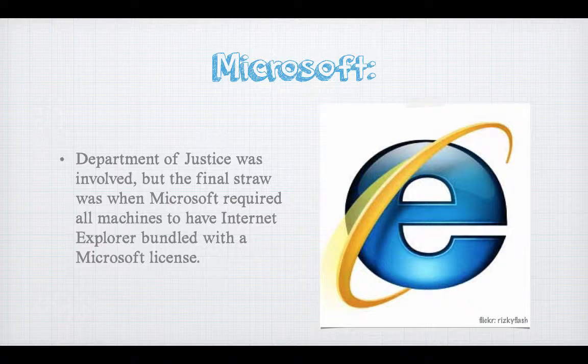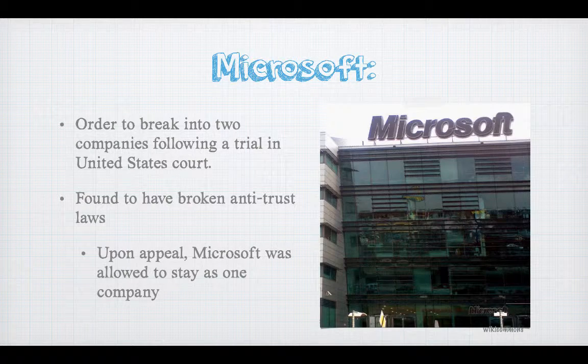The Department of Justice thought that was too far. So they issued a big stay, and they said, okay, for every day that you continue to do this, we're going to charge you $1 million. And then they went to court. And Microsoft was brought to court and ordered, after years of trial and many witnesses, to break into two. All right, they had been found to have broken antitrust laws. And what happened with that is Microsoft said, well, we're not going to break into two, we're going to appeal. And ultimately, Microsoft got to stay as one company. But again, the groundwork was laid that they violated this antitrust law, and people started to lose a little bit of trust in Microsoft.